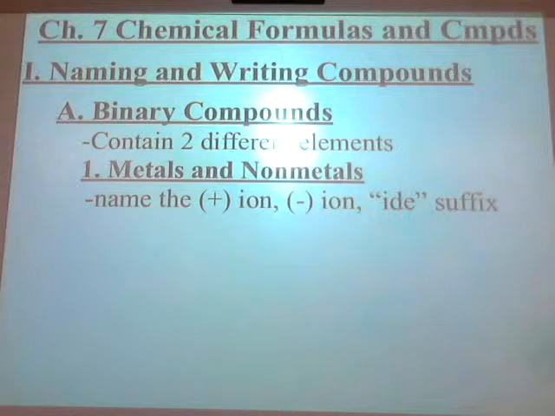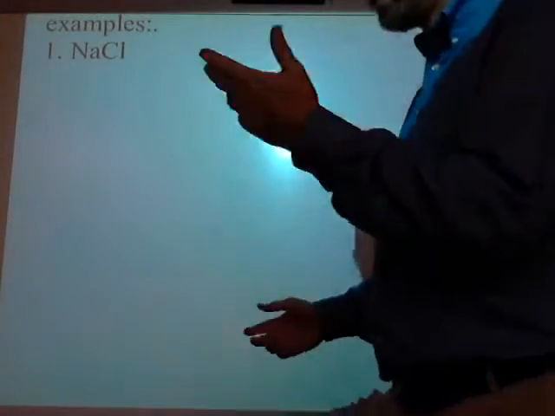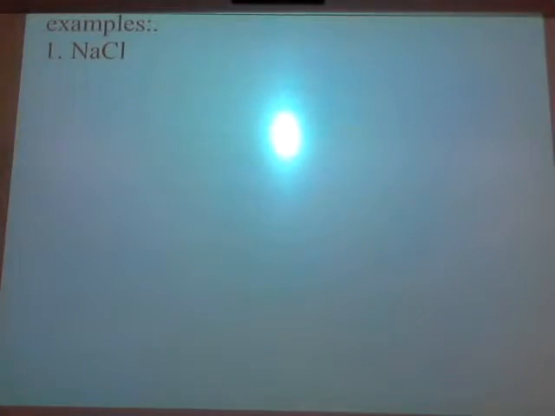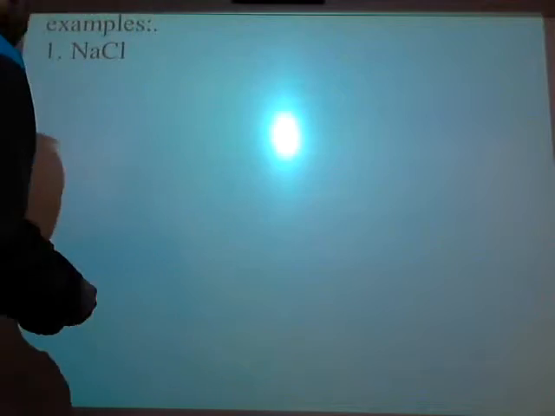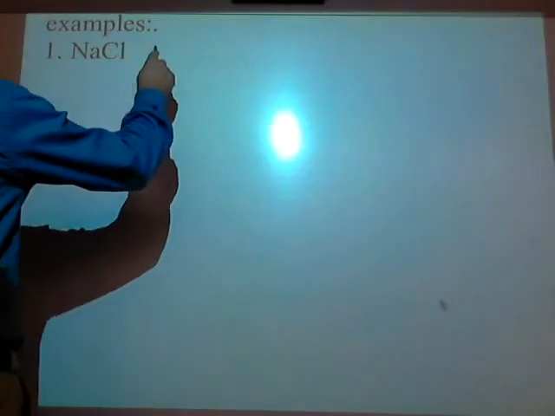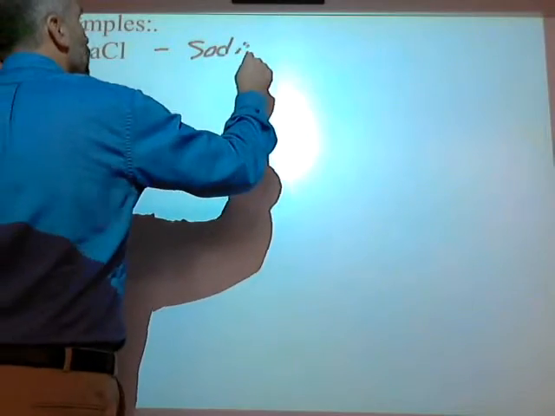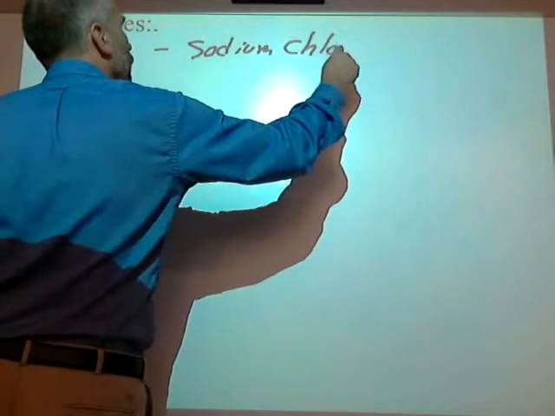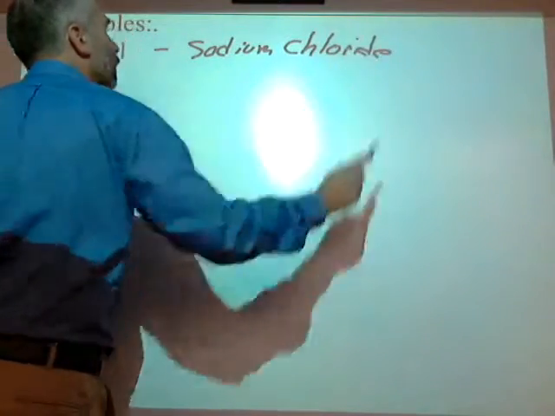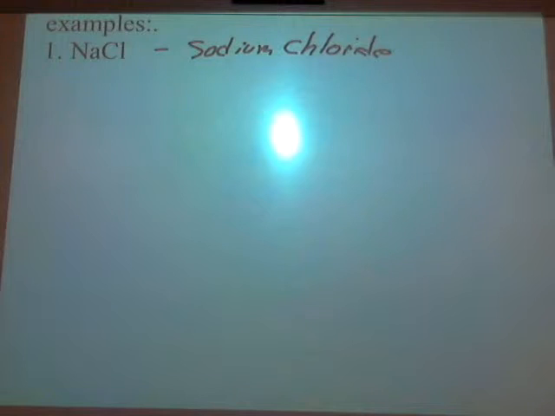And here are a couple of examples. I'm actually going to do more than a couple because it does get harder if you're doing them backwards. Okay, so let's do some examples. Ready? NaCl, our classic example, is of course sodium chloride. No one's going to have trouble doing that. Everyone's going to do that right. It gets harder when you do them backwards, but we'll do some other ones of this.